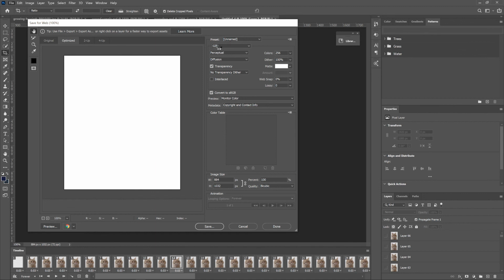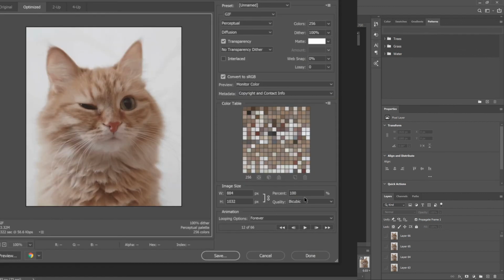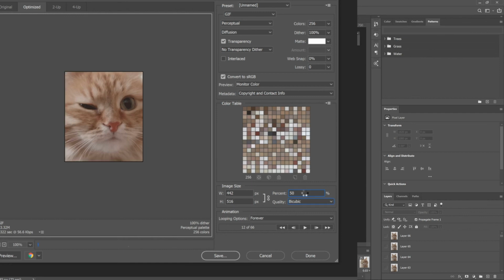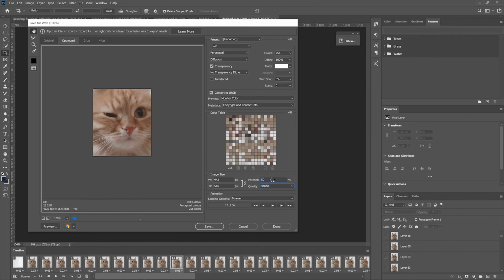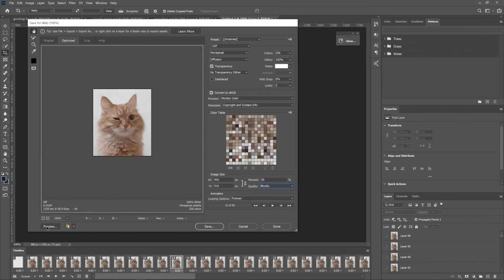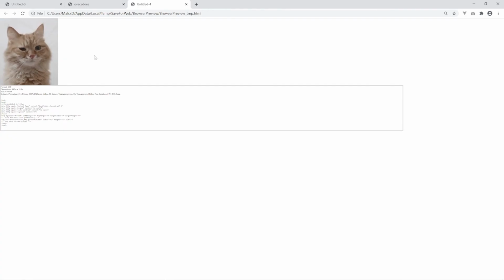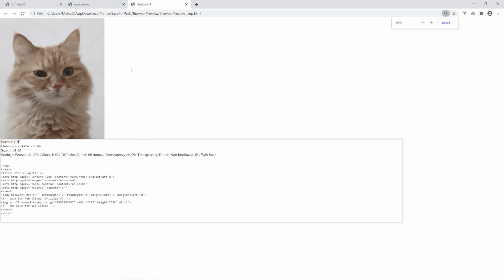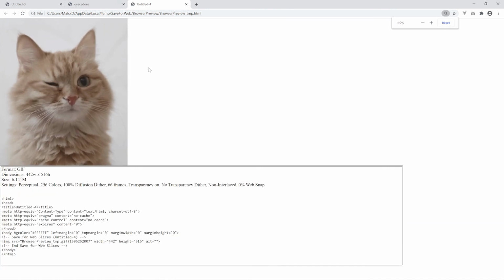And then you have to make sure your GIF is selected. Down here I'm going to cut down on this size, so I'm going to say maybe 50%. So once I type 50%, I'm going to press tab, the tab key on my keyboard, and once I press that, it's going to process that and give me a new dimension. So I can get a preview to see what that looks like. So our guy, he's winking forever. As you can see, it's going to wink forever.